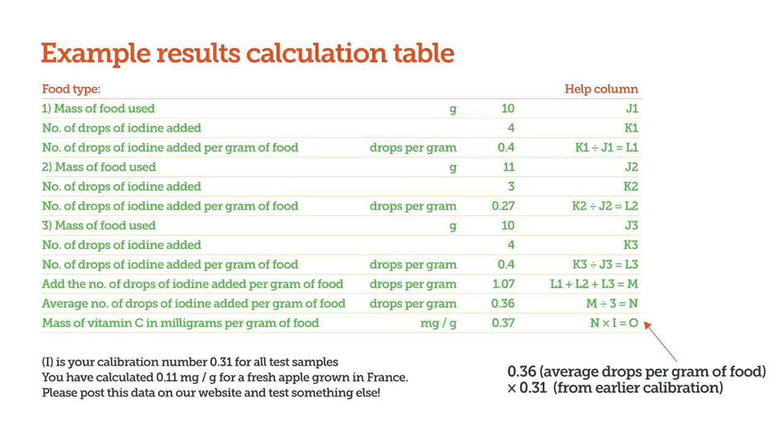So that took 4 drops to get the colour change we require. You'll now need to repeat that twice more to average your data, and then we'll go over to the calculation. And finally, this is the calculation graphic for the mass of vitamin C in milligrams per gram of food. This is the number you'll need to enter into our website. You can pause the video if you need to go through the calculation slowly.